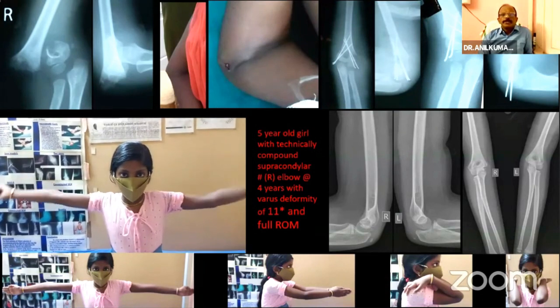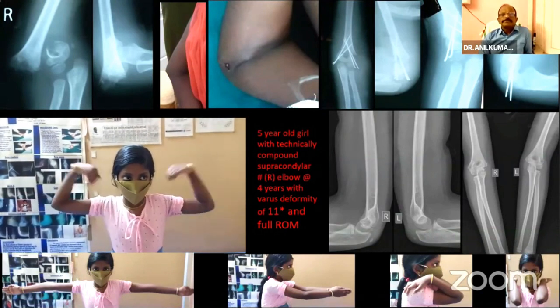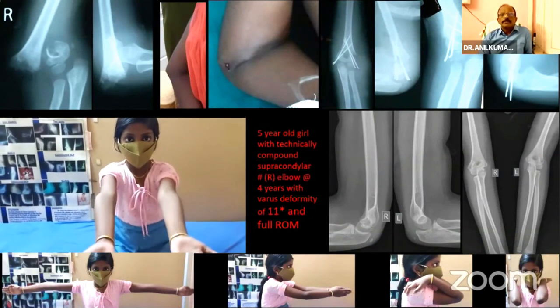You can see this range of motion as well as the X-rays.